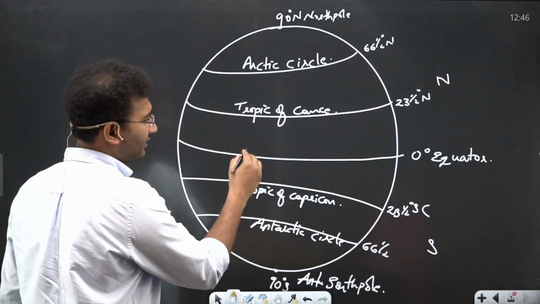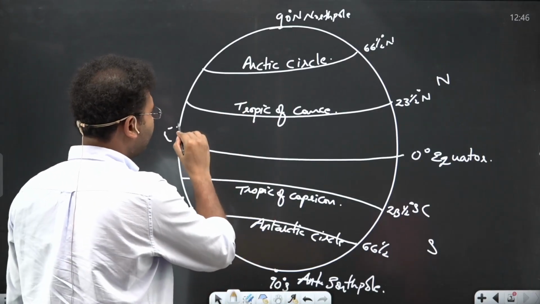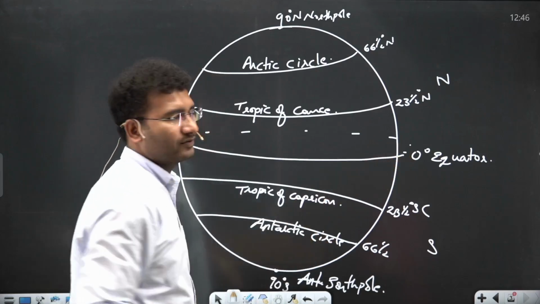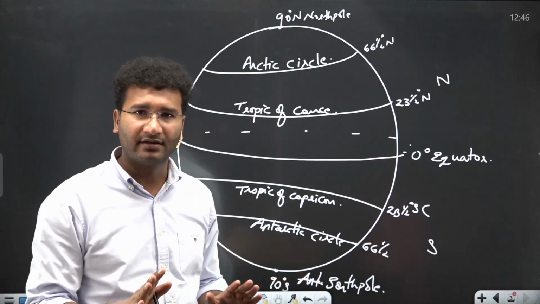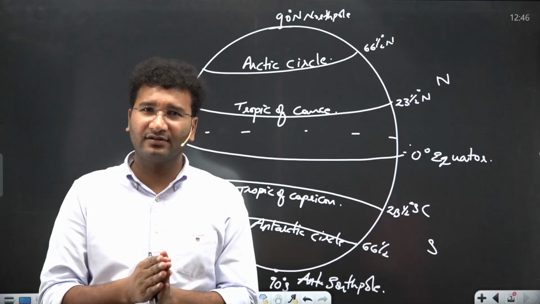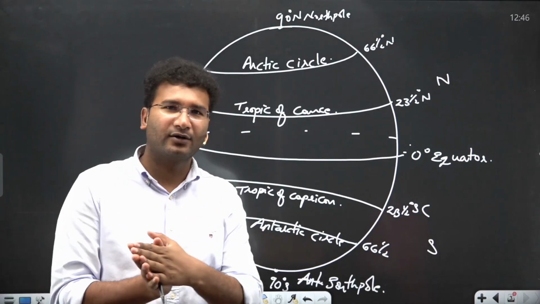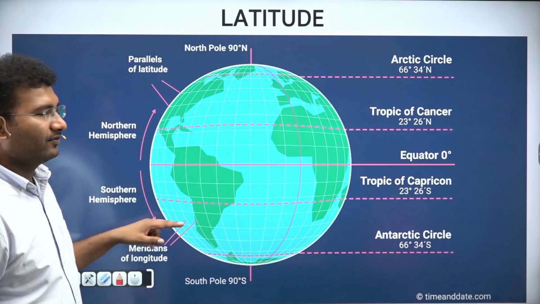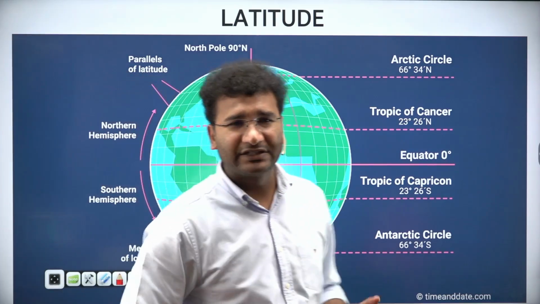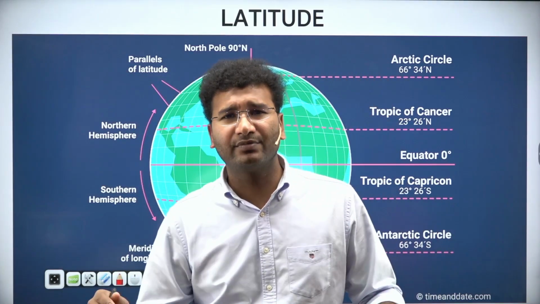Now equator is the line which is considered to be the biggest circumference of circle which divides the earth into two equal halves, right? Is it clear up to here? Any doubts? I hope you are clear with this. Okay, now let's come to understand the concepts of longitude. See, longitude is little complicated as compared to latitudes.